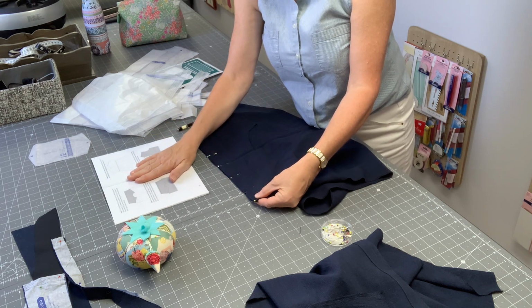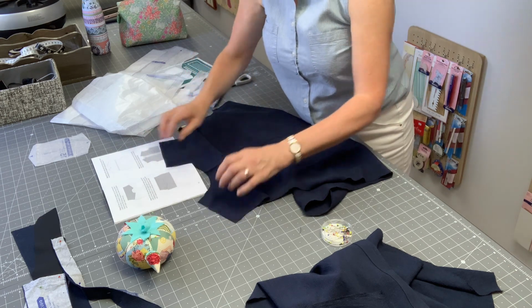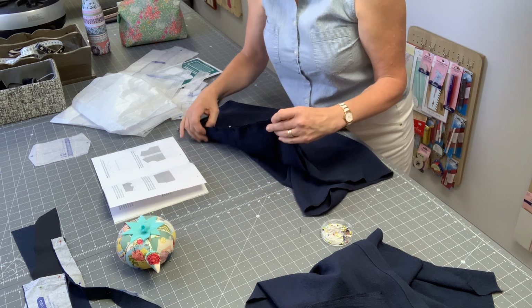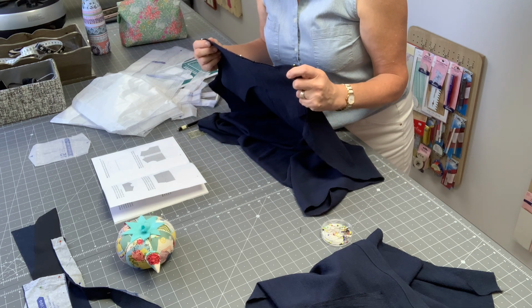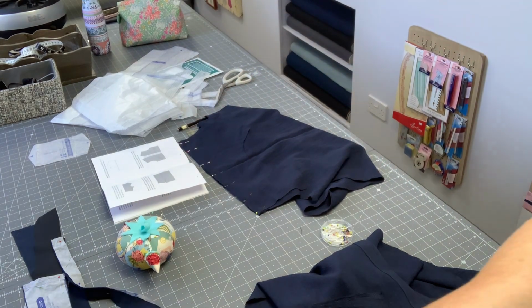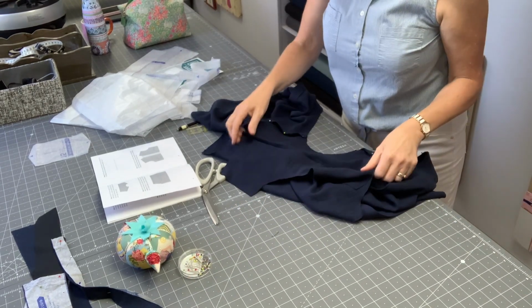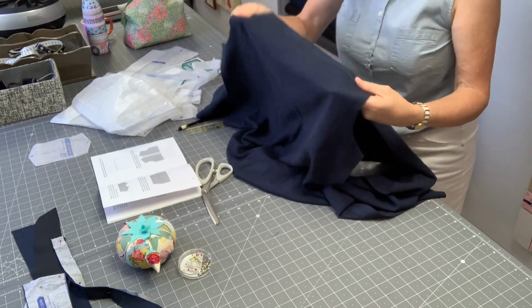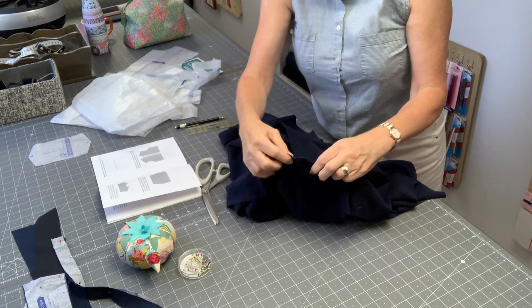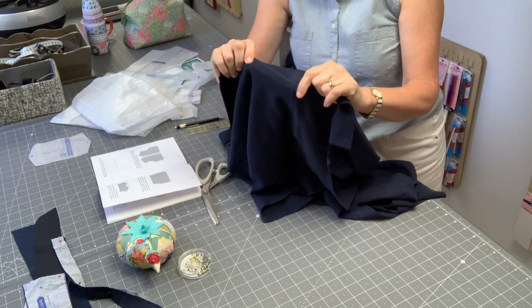Okay, so then we just need to press both of them up and away from the dress fabric, and then top stitch along. So I'll do that, and then we'll talk about positioning the front shoulder seams. So we've sewn that and top stitched it. You've got your seam sandwiched between the two yokes, pressed up, and then we've top stitched along there.